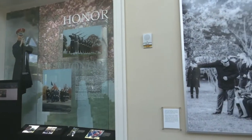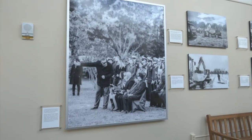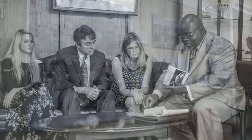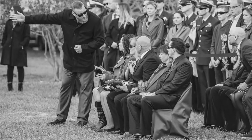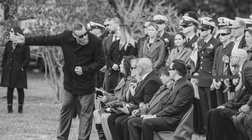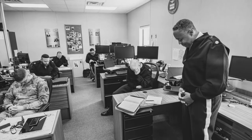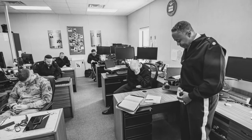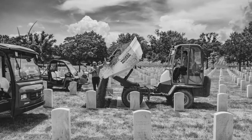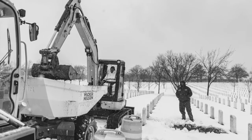The exhibit starts with Honor, which revolves around laying to rest our nation's service members and veterans along with their eligible dependents. Here you will see cemetery representatives meeting with family members from their arrival to ANC through after military funeral honors, providing individual care for each family laying a loved one to rest. You'll see our chaplains who preside over services and offer comfort to families in their time of need, and our interment operations team who work diligently every day to open and close graves no matter the weather condition.